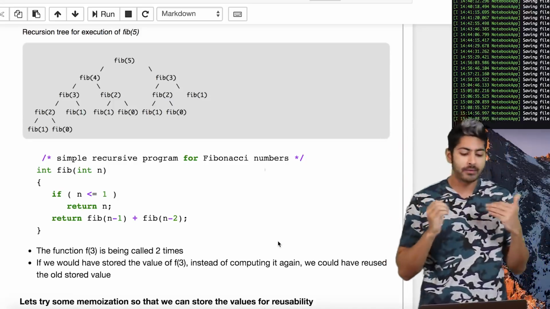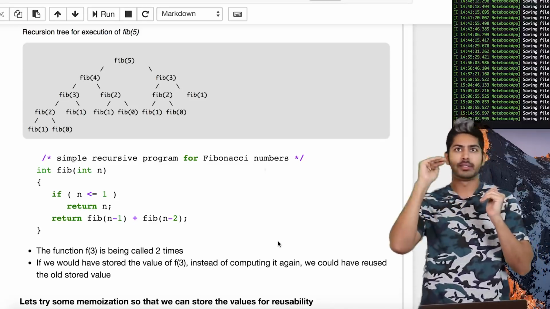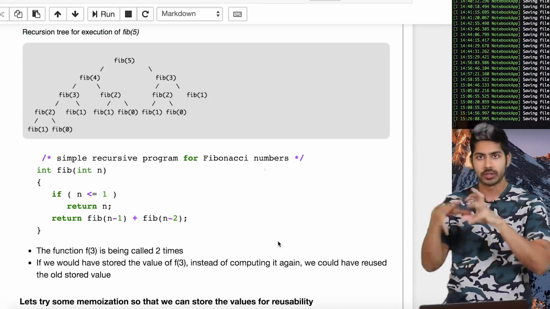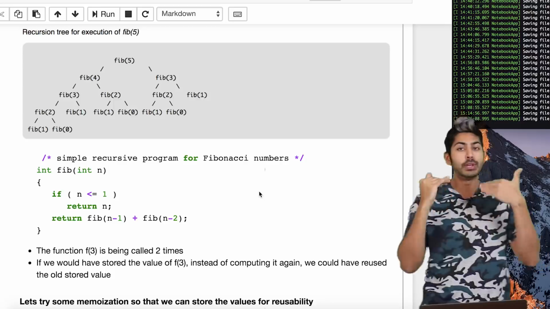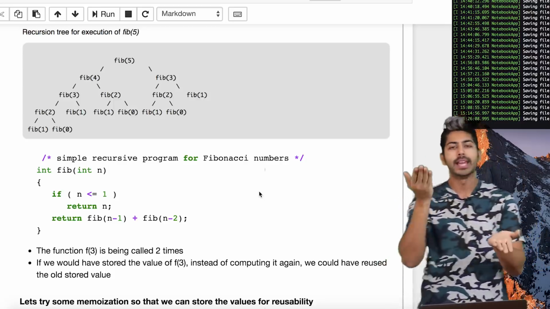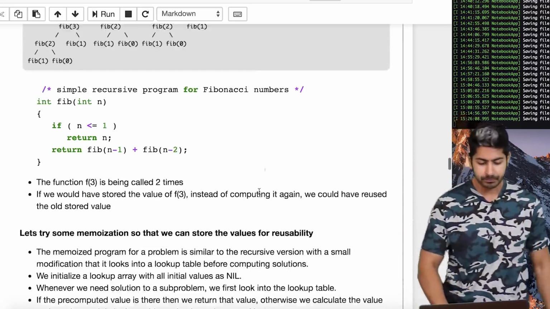So notice if it was f, when I say f, I'm talking about fib. If f was like, say, 200, we would have to continually recompute all the branches of this tree of execution. Whereas if we saved some of these values iteratively, then we wouldn't have to do that. So right, it's a trade-off between time complexity and space complexity.